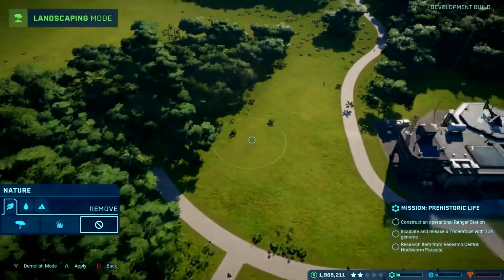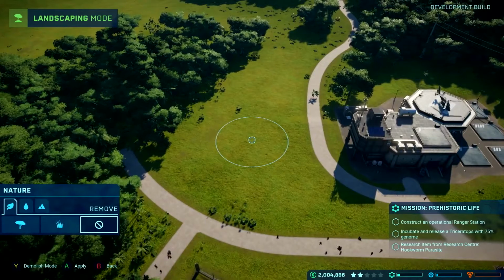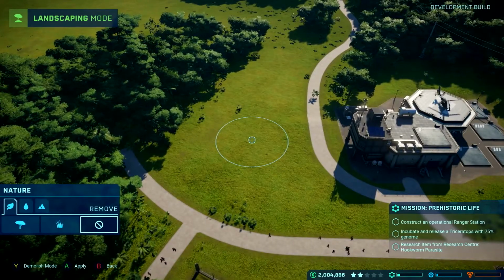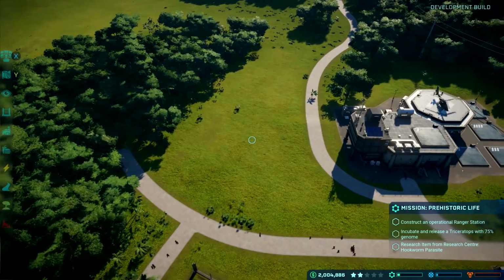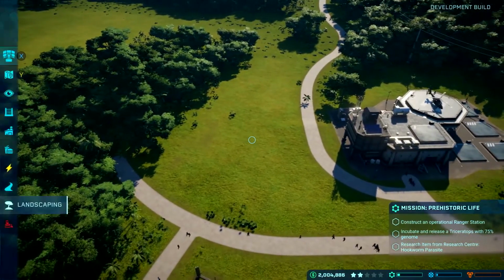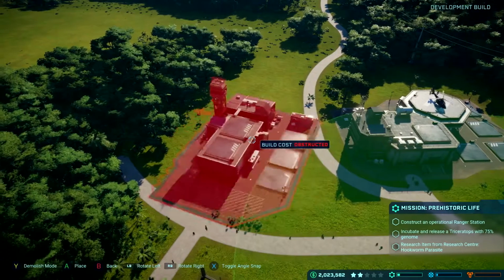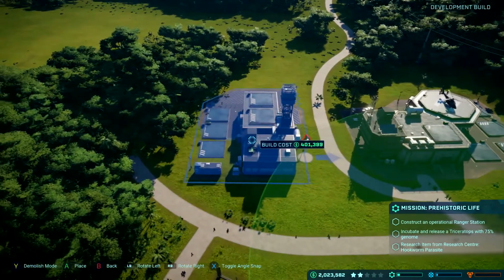And this is costing you money to do so. This is costing me money, so I've got to build up the funds before I can really expand and make a huge island park. So yeah, you might need to flatten the terrain as well if it's rough and uneven, which is another factor. So this looks like enough space, so I'm going to put my ranger station down, and these guys are going to help me look after my dinosaurs.